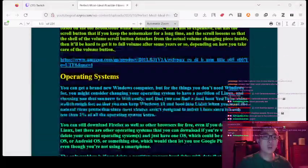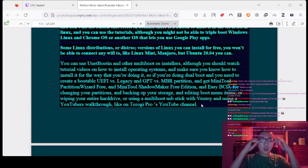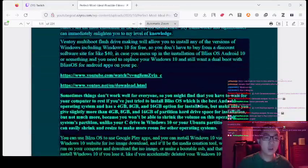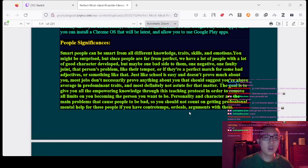You just need to watch some tutorial videos and maybe back up your data on a flash drive. You can buy a 256 gigabyte flash drive from Wish for cheap, and then save your files on it. You probably won't be able to save your entire operating system, like your software and everything, but your files you'll be able to save. Actually, on Wish you can get a 2 terabyte flash drive for cheap too. With Ubuntu there's a bunch of tutorials, and it's very complicated how to install it. So sometimes people give you creds, the credit, if you install it, because it's hard. But it's actually not that hard.